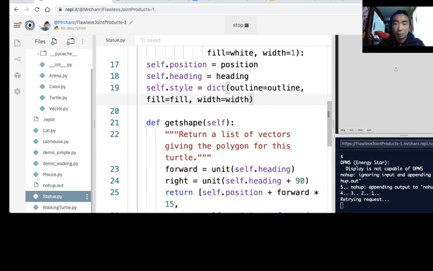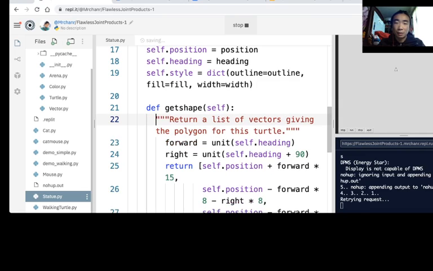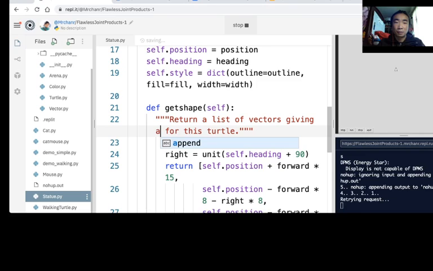Here, right, returning the list of vectors to give it a polygon for a turtle, that comment is going to change. This thing is going to return the list giving a circle for this statue.